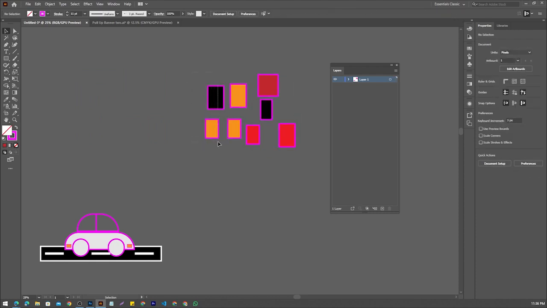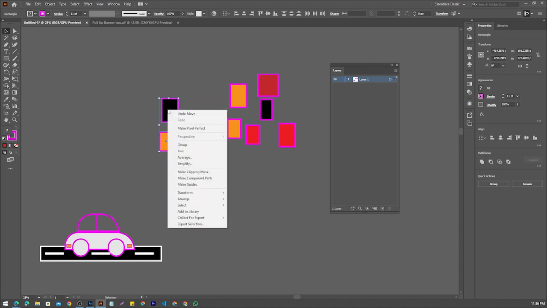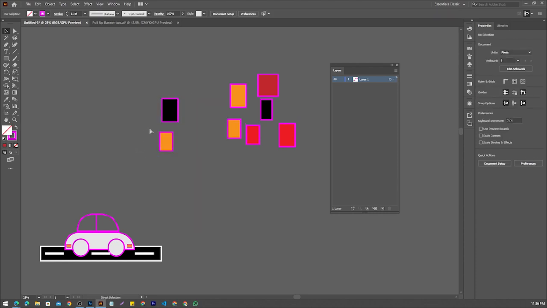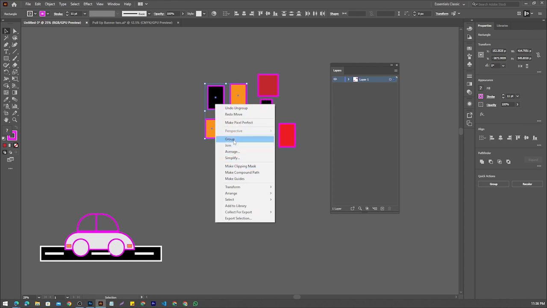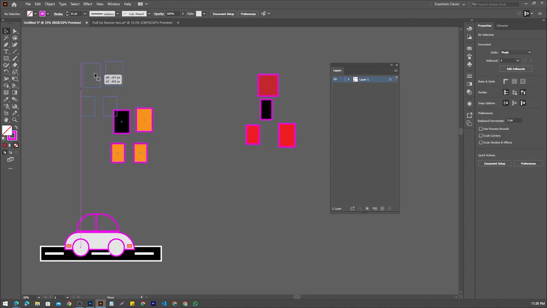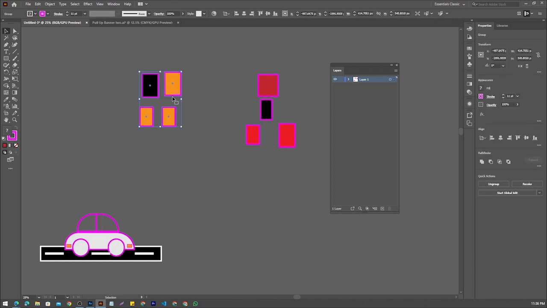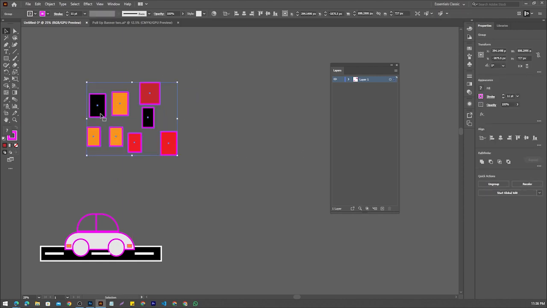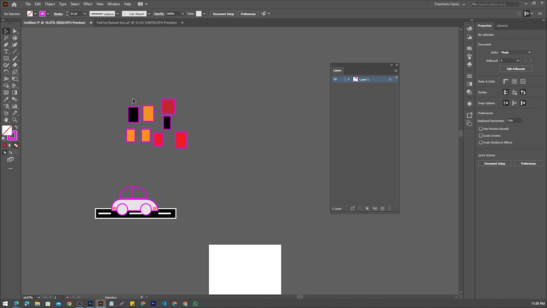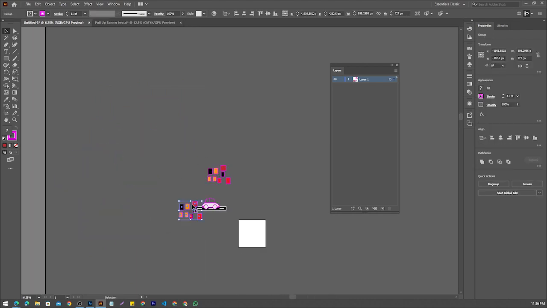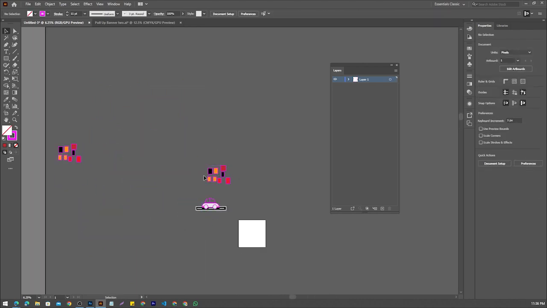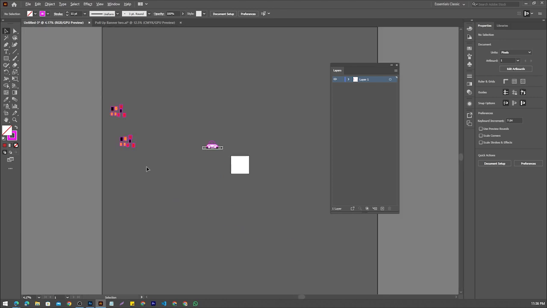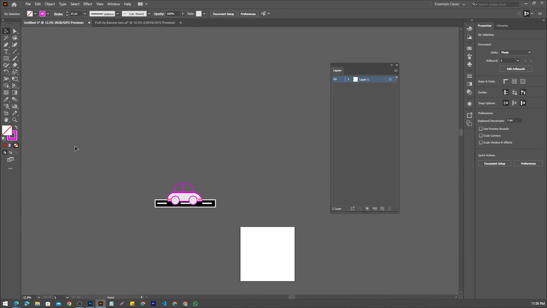So let's say I want to make only these two a group. First of all, you need to select the rectangles, then right click, then group. It will be grouped. As you can see, if I move anywhere else, you can do this, then right click on it, then group. Yeah. So let me move this over there. Okay. What is next?